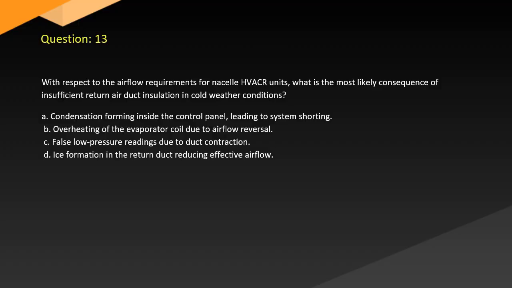Question 13. With respect to the airflow requirements for nacelle HVACR units, what is the most likely consequence of insufficient return air duct insulation in cold weather conditions? A. Condensation forming inside the control panel leading to system shorting. B. Overheating of the evaporator coil due to airflow reversal. C. False low pressure readings due to duct contraction. D. Ice formation in the return duct reducing effective airflow.